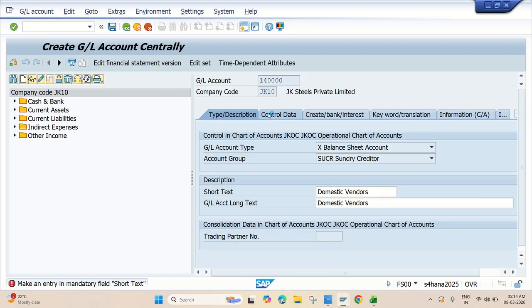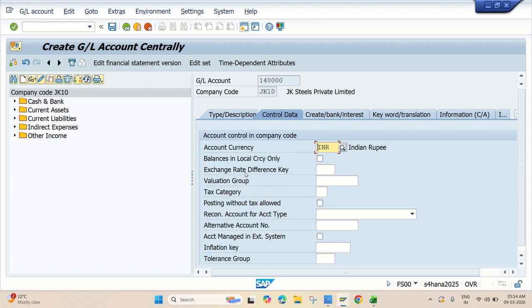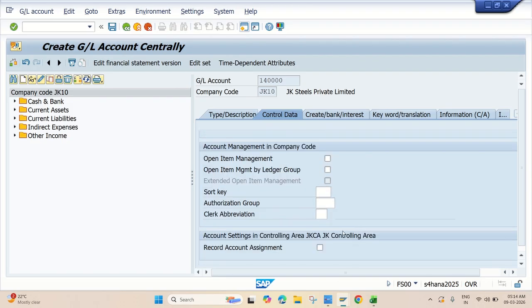Next, control data. So reconciliation account, it's a reconciliation account. That means we must select a reconciliation account type vendor. In relating to customer, this one, relating to asset, this one. So contract account receivable, this one. So now we are creating vendor reconciliation account. So that way we have to select vendors. So sort key 001.